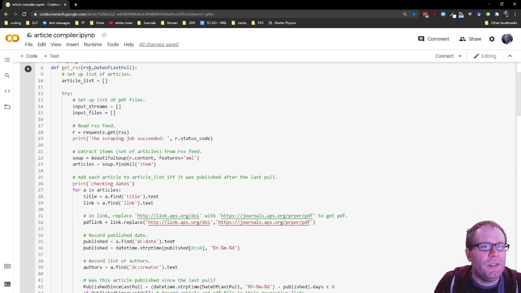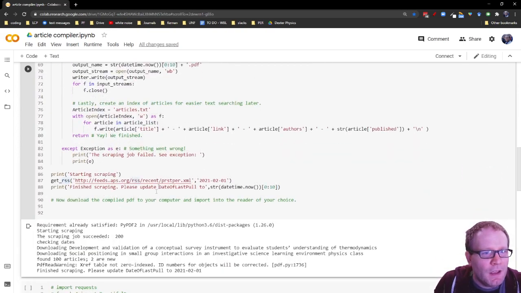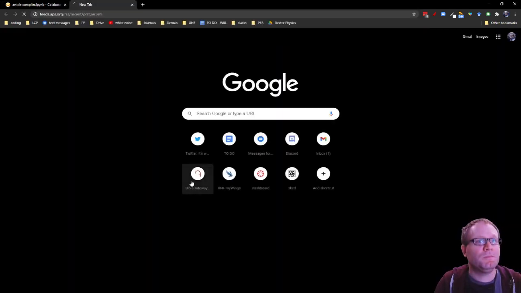I should also mention that I'm using this for a particular RSS feed. You'll want to adjust this based on the RSS feed that you are looking at. In fact, why don't we pull up the RSS feed? So the one that I'm interested in here is the feed for Physical Review, Physics Education Research. This is their RSS link here.